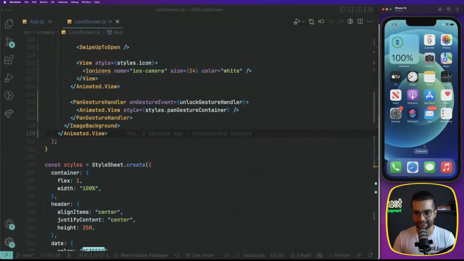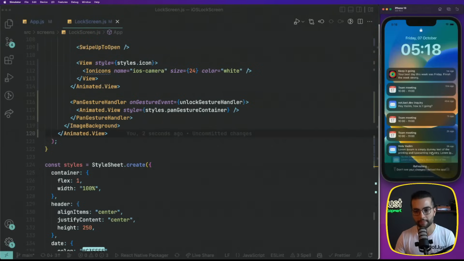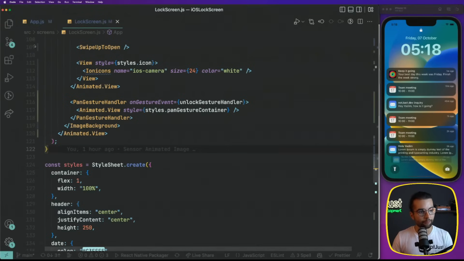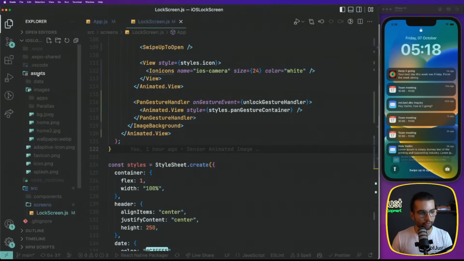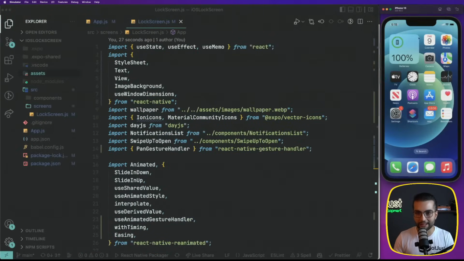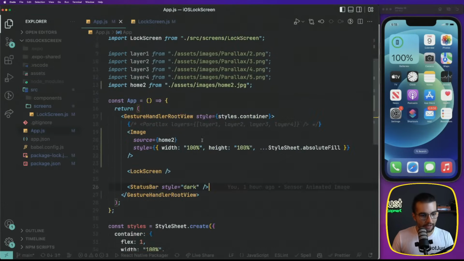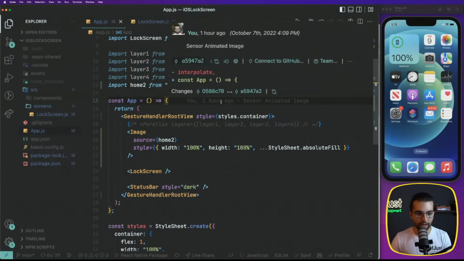This is already the iOS lock screen. Let me think before moving on if I really want to implement the dragging from the top to get the lock screen as well. I think we can do that, but we're gonna do this in the app here. Or you know what?